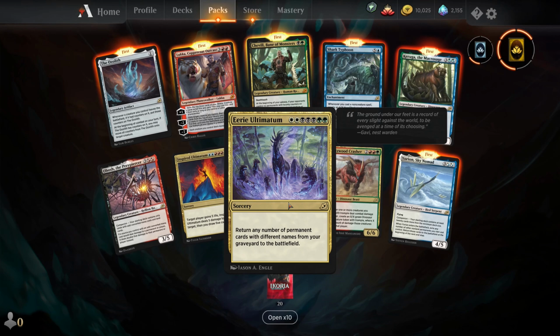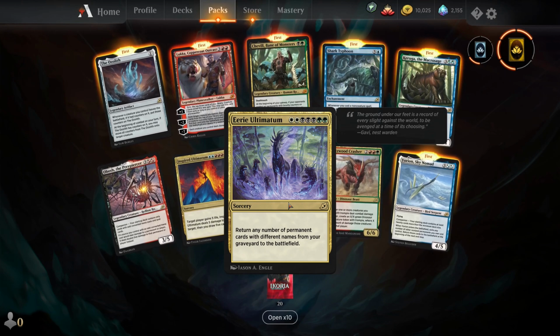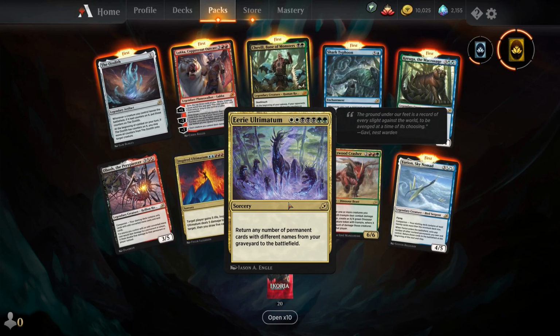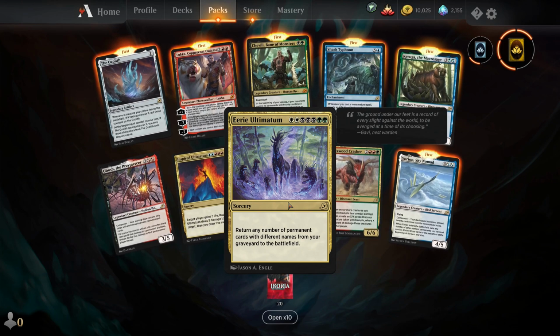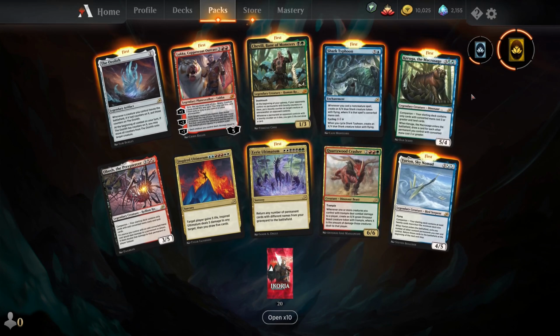Okay, Eerie Ultimatum. White, black, and green Ultimatum, returning any number of permanent cards with different names from your graveyard to the battlefield. That one is awesome. That one's definitely worth a 7. You could build around that pretty easily. Alright.